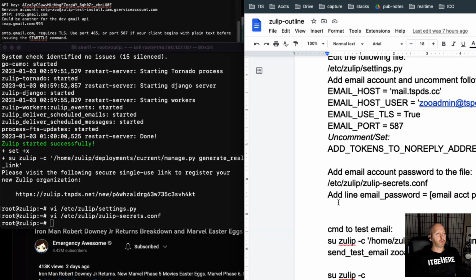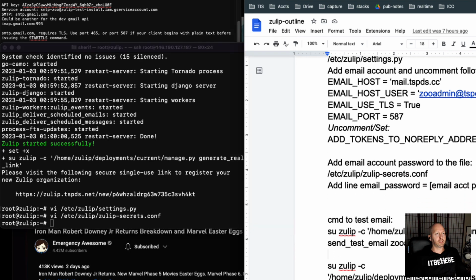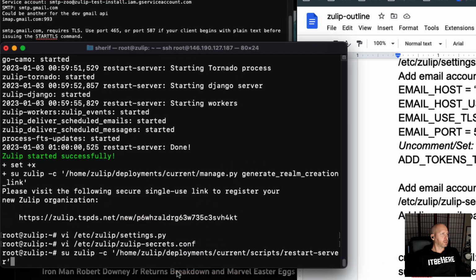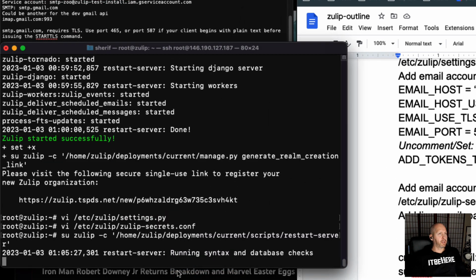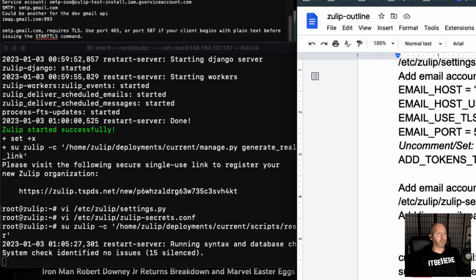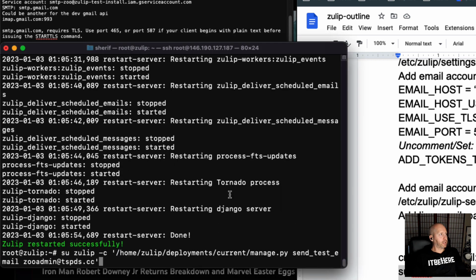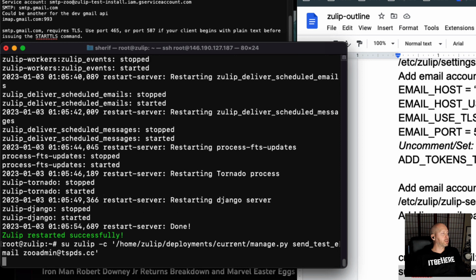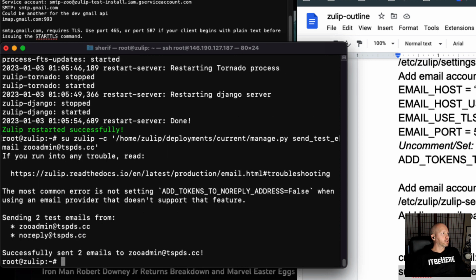And then what we're going to do is run this command here. Oh no, let's restart the server first. Let's paste this in, and then we'll run the email test with this other command I have above it. All right, so now we're just going to paste in that other line to test the email here. Make sure we did the configuration properly. Looks good so far. Yep, it's all good. So that's all we need to do.